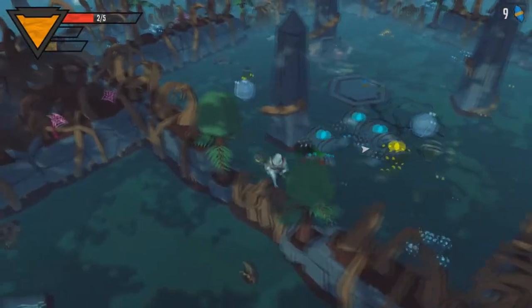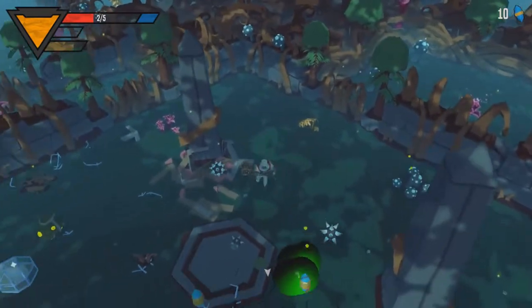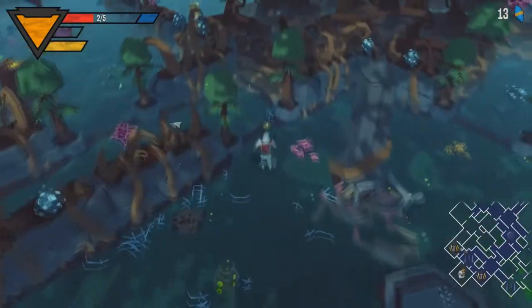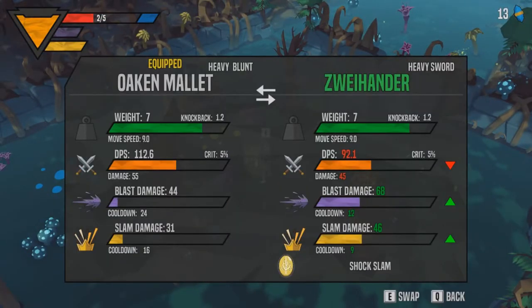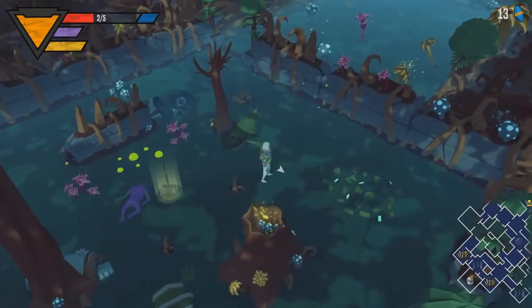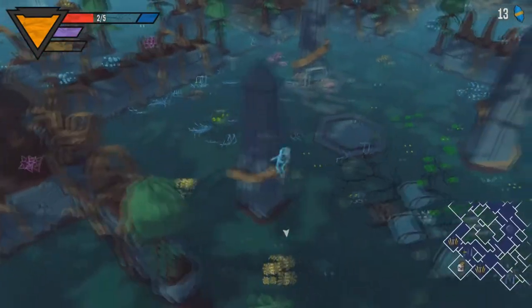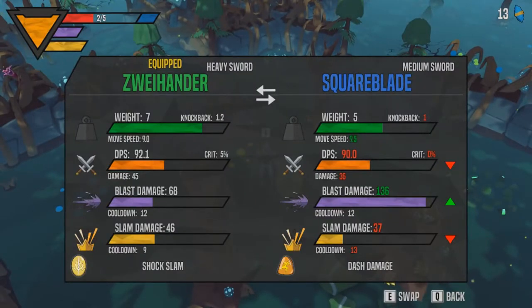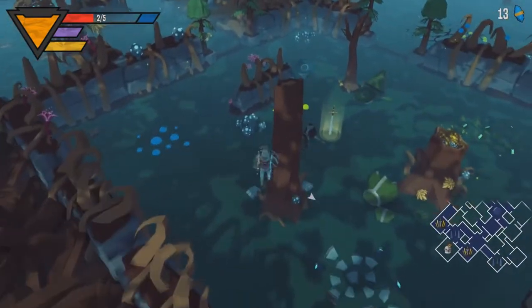Oh, we got two shields. Alrighty. Oh, I touched it. Balls. Okay, another weapon's placed to the left here. Zwinehander, I guess that would be. Oh, Shock Slam. Yeah. I don't know how good Shock Slam is, unless maybe it gives like a debuff, maybe like a stun or something. This one didn't have anything like that, did it? Oh, dash damage. Okay, I'm gonna try this out just for the dash damage.